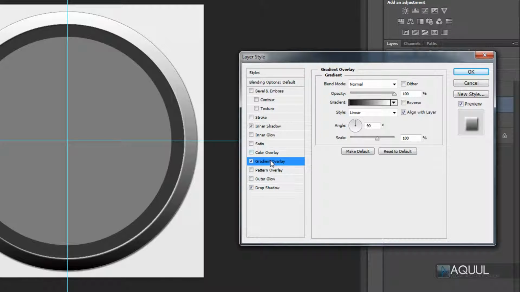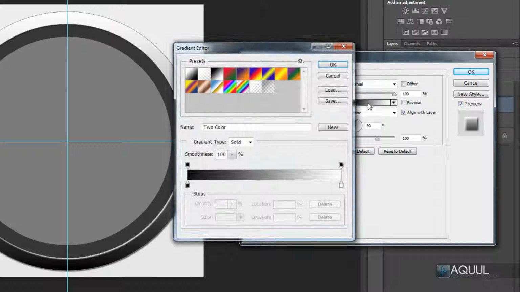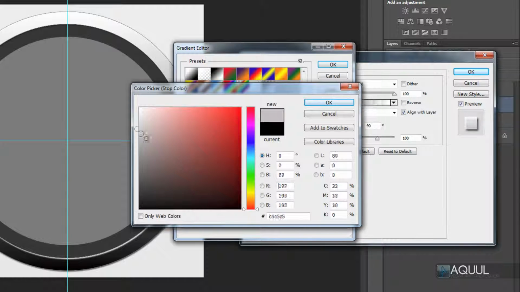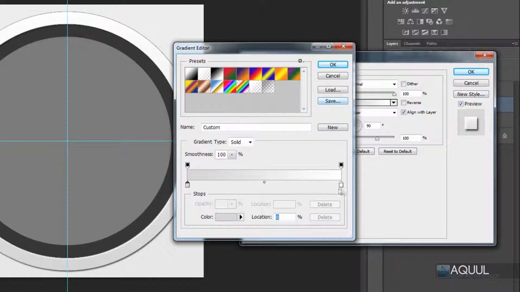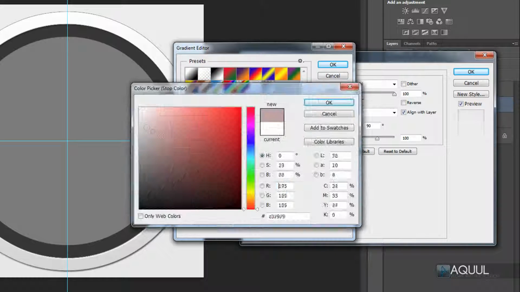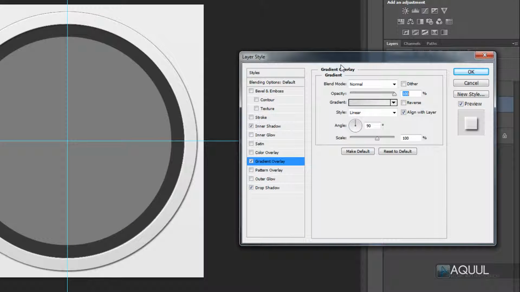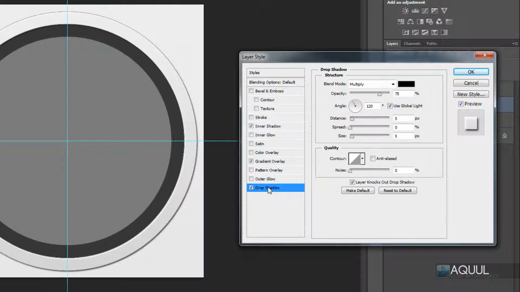Now you just want to choose the gradient overlay. So once you've done that, just click on the little gradient box there, and we're going to make a grayish gradient like we did kind of at the start. So for this first stop, choose a light gray, and then for the second one, choose a little lighter gray. Cool, now we're done with the gradients, so click OK on that, and then choose the drop shadow style. And all you want to do in here is change the size to about 20, and the rest would just be fine. So now we're done with the layer styles, just hit OK.